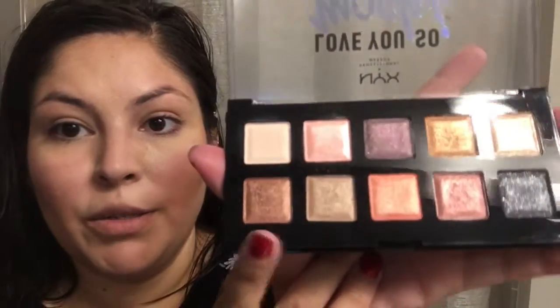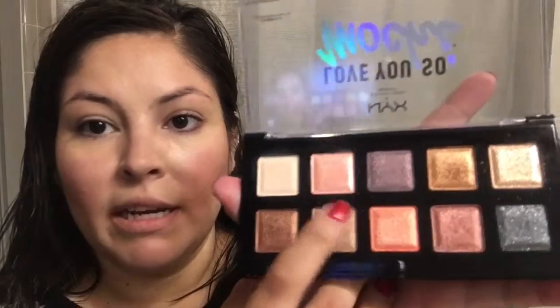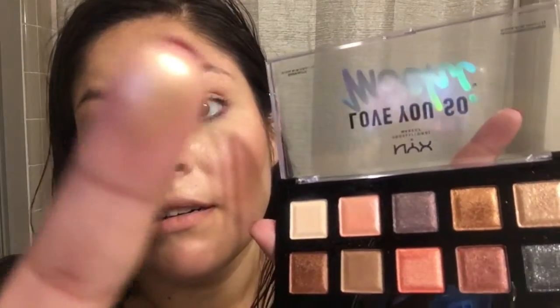My eyeshadow. I'm going to go ahead and use, let's go with this one. I just use my finger. These are really good. They work really well when you use your finger. So I just go in there, and go from in, out, in, out. Don't just go all over the place.